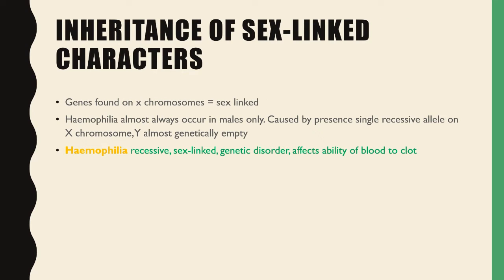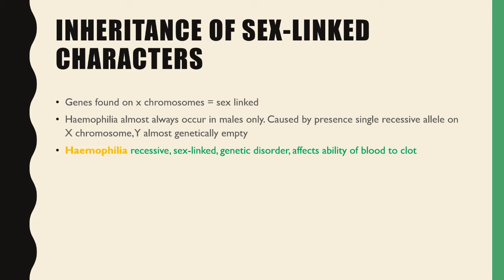Now, the inheritance of sex-linked characters. Genes found on the X chromosome are sex-linked, and a person who is a hemophiliac or carries the gene for hemophilia will almost always be male. It doesn't really occur in females, because it's caused by the presence of a single recessive allele on the X chromosome, and the Y chromosome is almost genetically empty. Let me explain. If you're a male, you only get your X chromosome from your mother.